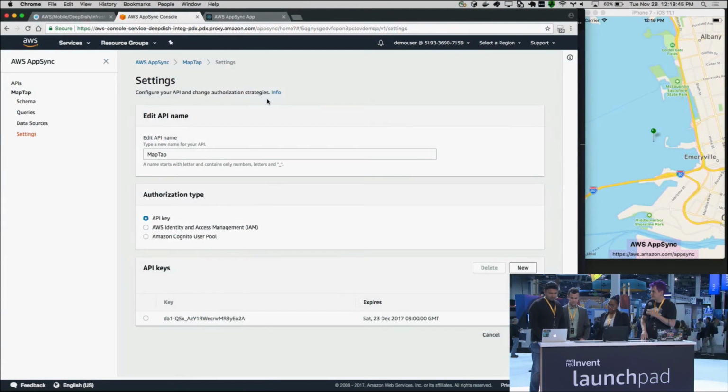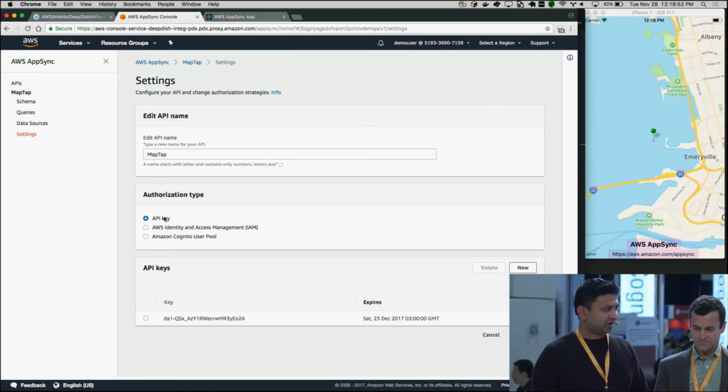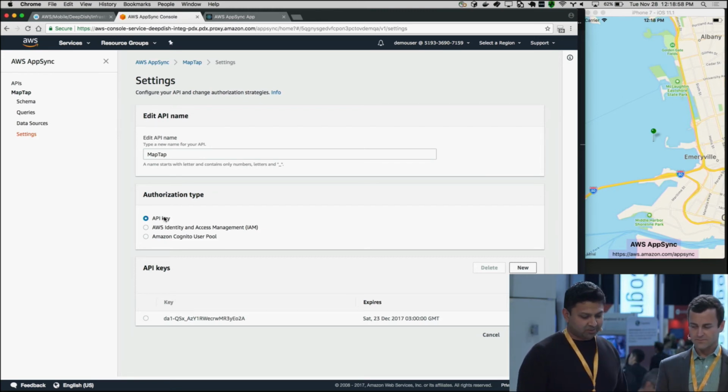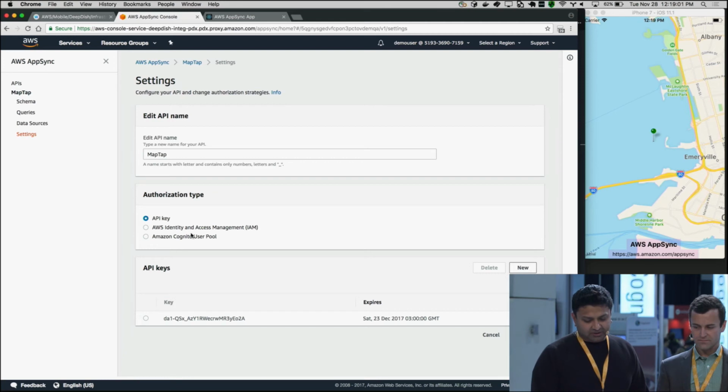Okay, cool. AppSync comes with 3 auth modes by default. So we give you API key, which is really intended for development. This is a quick way, you just embed the API key, it's an X API key header, and you can access the schema, and you have identity built in. Then you graduate to IAM, so you have full IAM support with AppSync. So you can set up resources, you can add permissions to operations, you can block certain users, you can have resource policies, the full power of IAM is available to you.